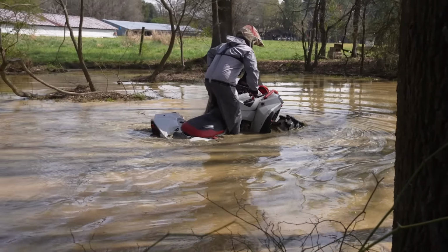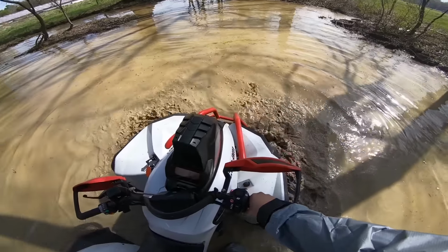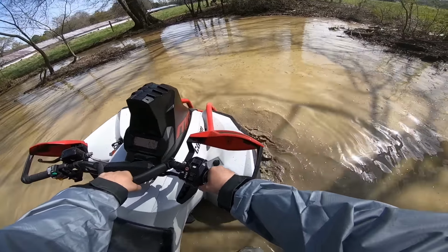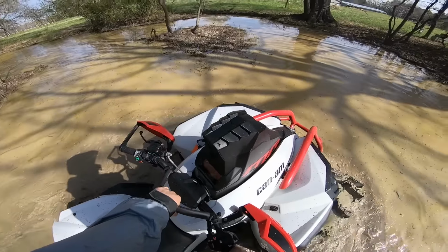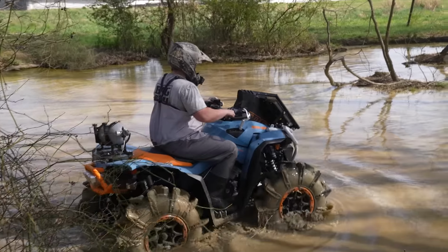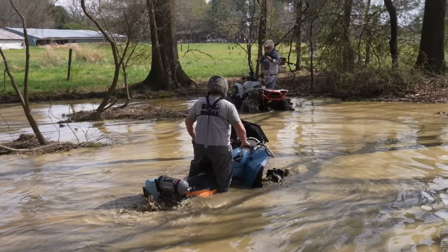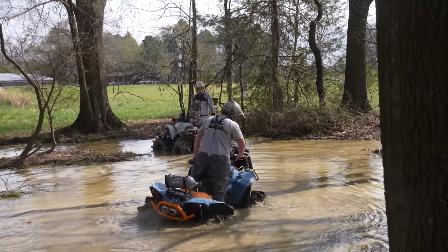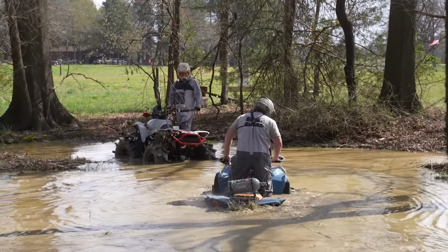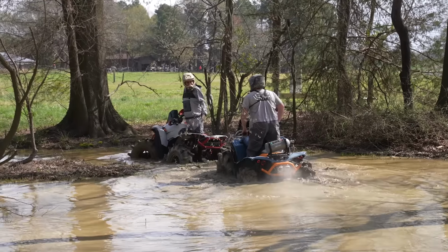Oh man, these things just dig. This is a hard line I'm going at right now. I'm spinning all four, but I mean, it's steadily crawling. It's never coming to a stop. I mean, I'm impressed it just did that. See what happens when he comes through it. I mean, these are the same bikes, same tire height, everything. I think he's doing pretty good. Hey, I mean, they're going.